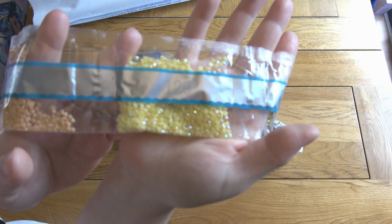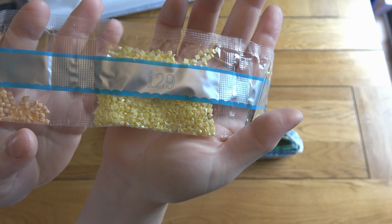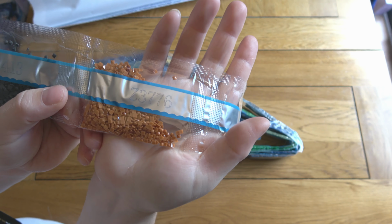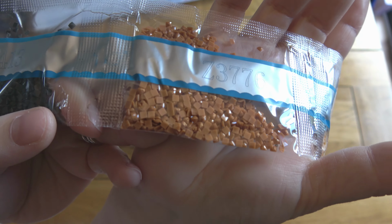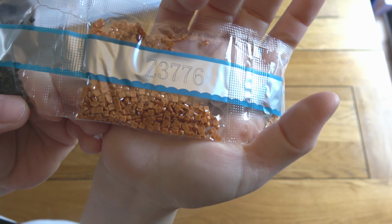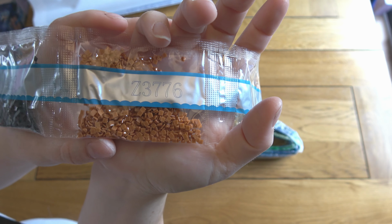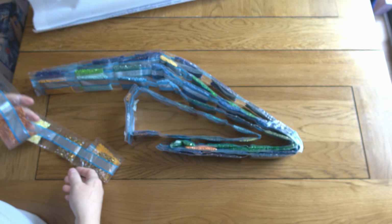And then there is one of the ABs, that's 129, a nice pale buttery yellow, and it's got this extra coating on the top to make it glittery. And then there is my fairy dust drill. Now this is harder to pick out on the camera, so I'll bring it right up close, and can you see there's just a sort of glittery tone to the top of the drill. They're like a cross between a normal drill and an AB drill, I think. It's much more subtle as an effect than an AB drill. So I'll be interested to see where those are going to be in the painting.